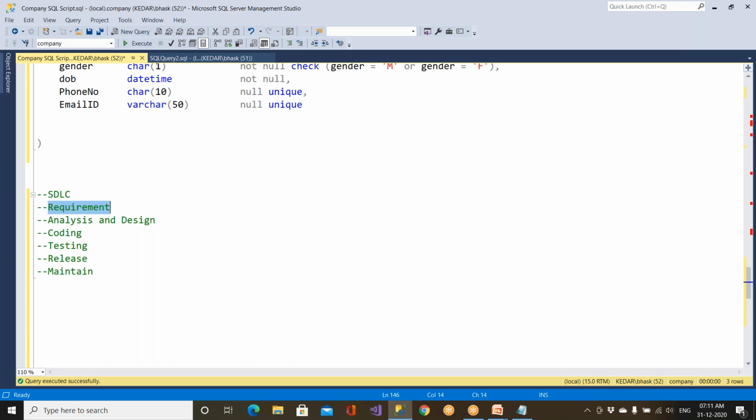IBM does not know how insurance works. So IBM company will recruit retired insurance officials, people who worked for an insurance company for more than 15-20 years. They say that we are planning to get an insurance project from so and so company. You go and gather the requirements, what it is that they need.